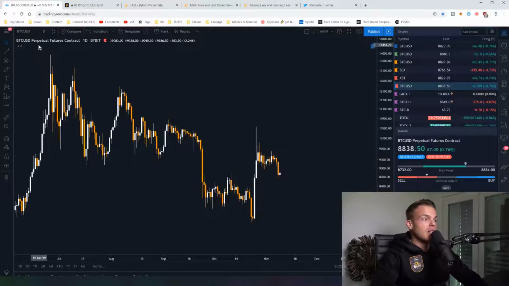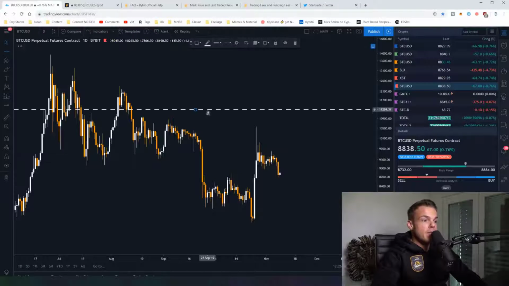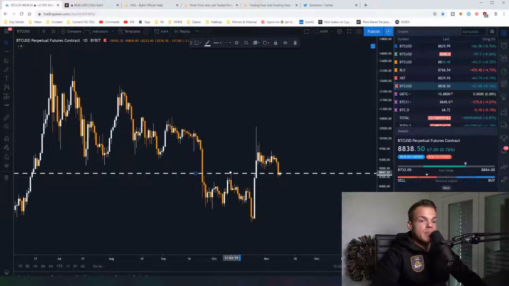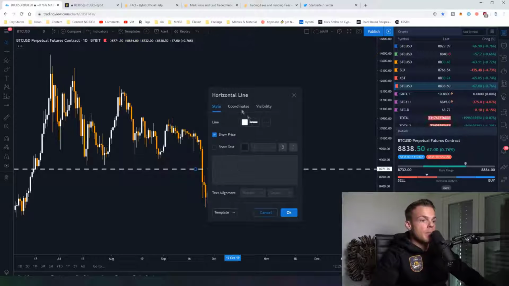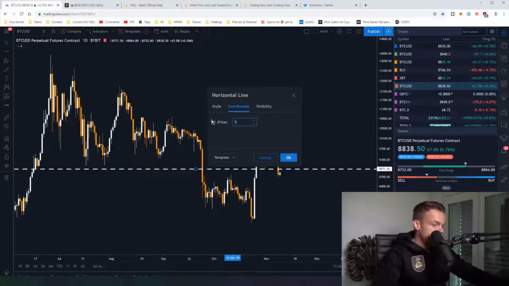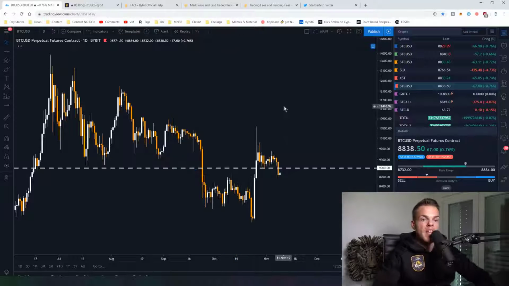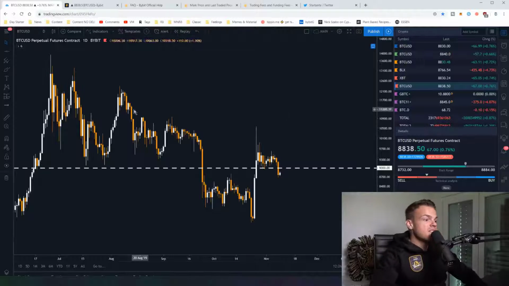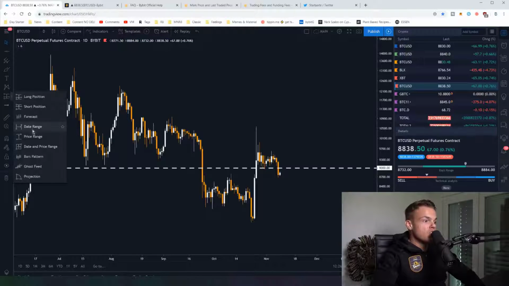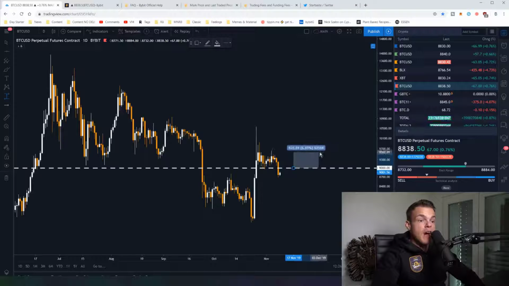Let's see how that would look here on TradingView. Let's say, for example, the price of Bitcoin is at approximately $9,000 US. Let's just assume that, it's a little bit easier to do the math here. So let's say we are here at approximately $9,000 US, and you want to go long Bitcoin with 1 Bitcoin with a 10x leverage. So you're not just betting with 1 Bitcoin, you're betting with 10 Bitcoin right now, so with $90,000 US.